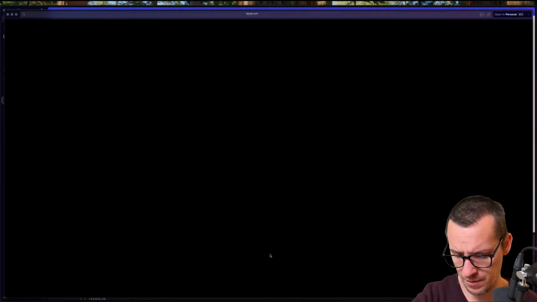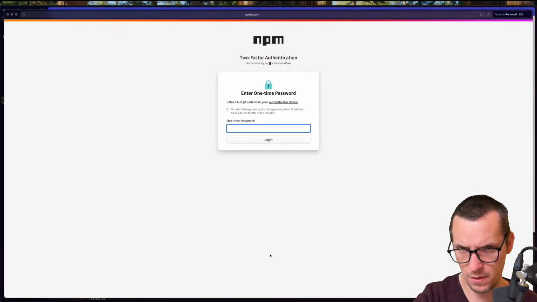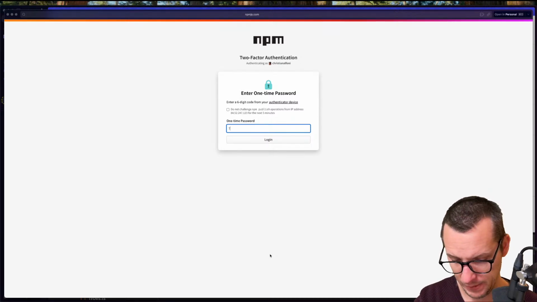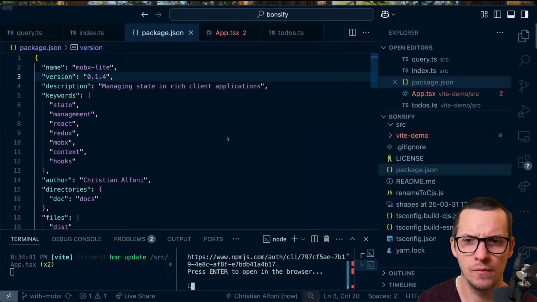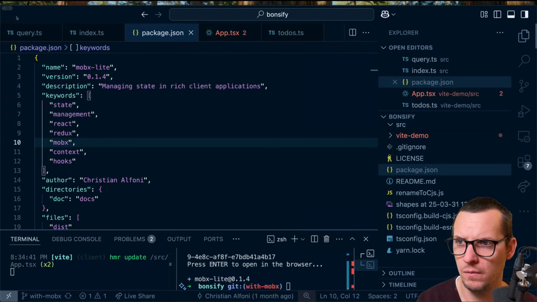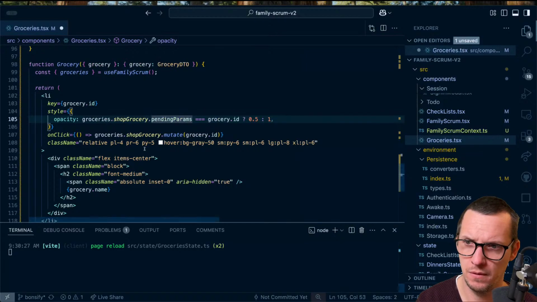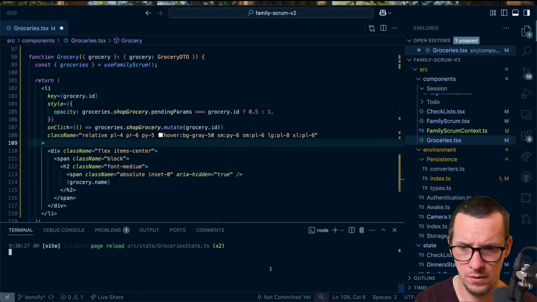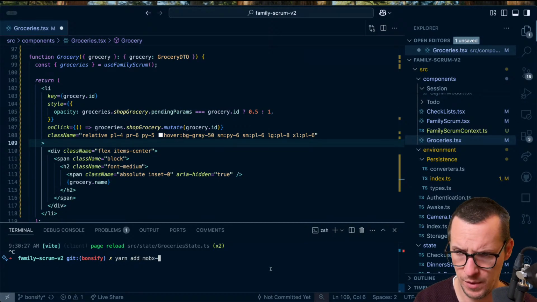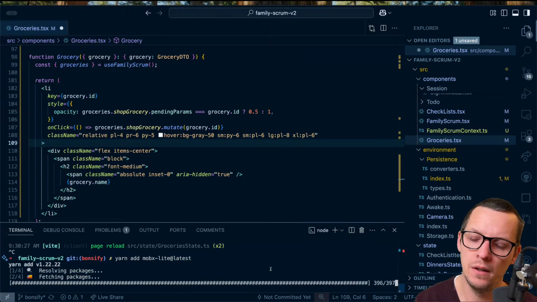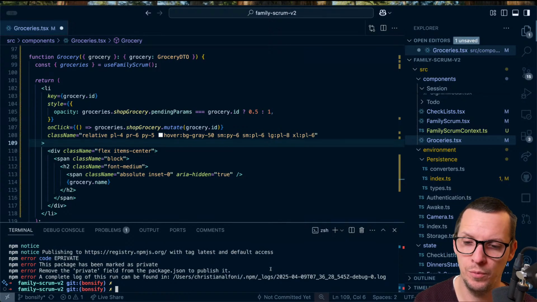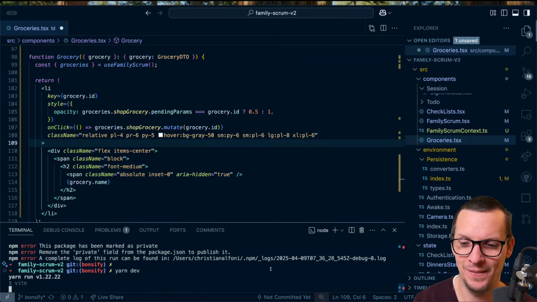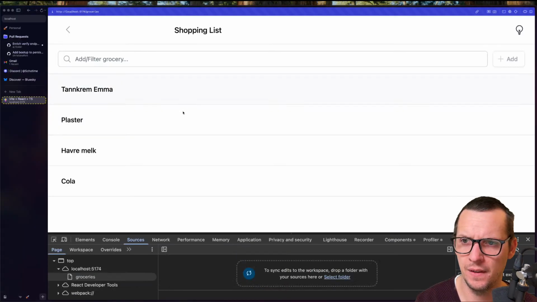Sometimes it wants to go to the browser and sometimes it doesn't. Okay, minimize. And then I'm just gonna yarn add mobx-lite latest. Nope, not public. Yarn dev. This is still on 74.